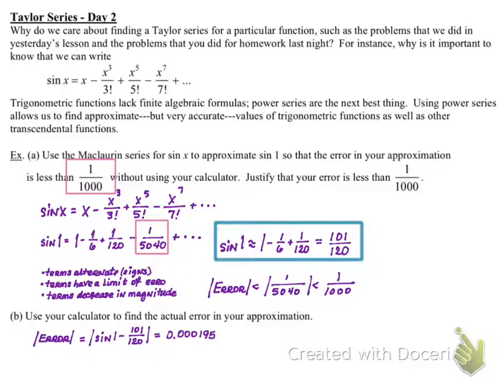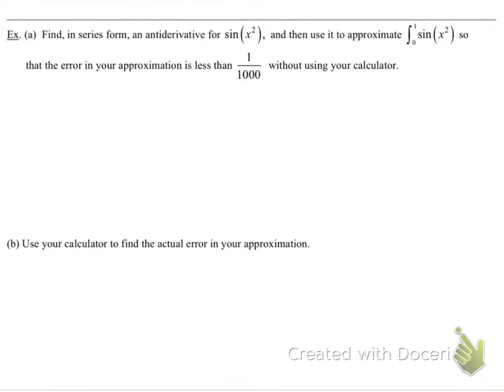Okay, so there was something else I was going to talk about. So we found the actual error, and you must use your calculator. I remember what I was going to talk about. Notice up in this step that I just highlighted with a little box, I did not change that into a decimal. That was intentional. It is easier to work with fractions than with decimals. They are also more accurate. So whenever you can, try not to use your calculator. Try to minimize your calculations. Okay, I hope I didn't skip. Nope, didn't skip a slide.